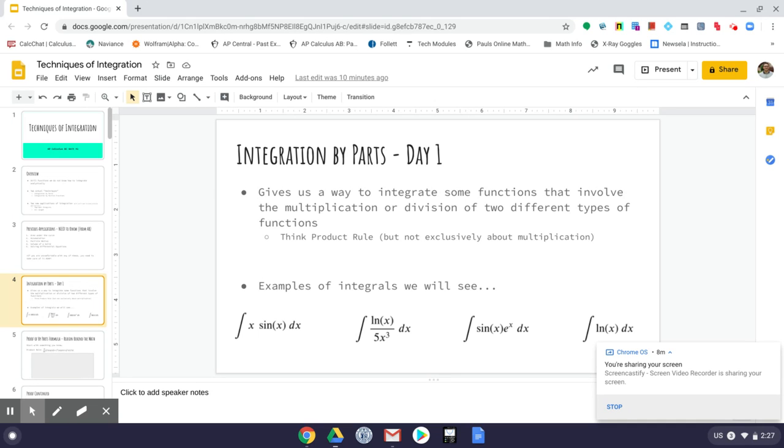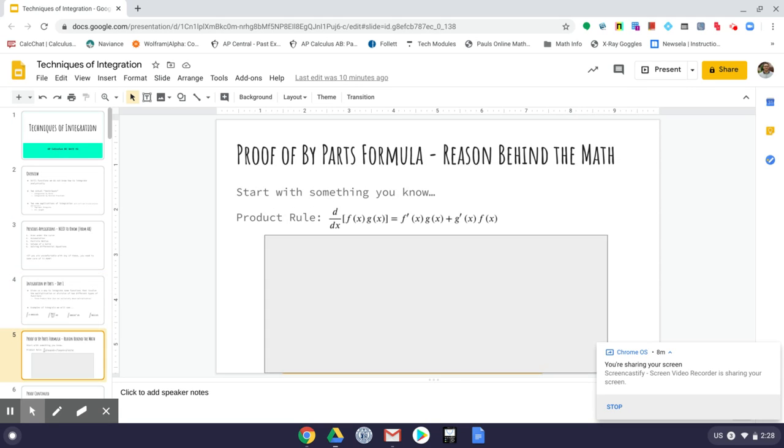So I quickly jump back. I see x multiplied by sine x multiplied by e to the x, the ln of x multiplied by dx. And so if I looked at ln of x divided by 5x to the third, that's really the ln of x over 5 multiplied by x to the negative third. So in fact, that is still multiplication. And so it makes sense to start with the product rule, because we actually already know what that is. We know that formula, and we're probably fairly comfortable with that. And so I know that the product rule says this. If I take the derivative of f of x multiplied by g of x, it's f prime g plus g prime f. Okay, we've used that a bunch of times at this point.